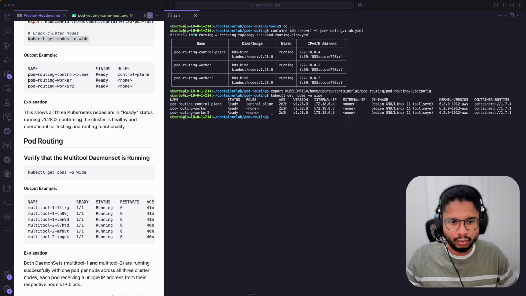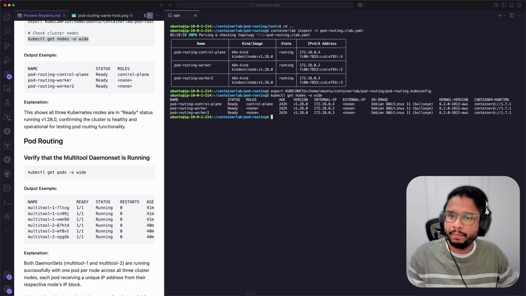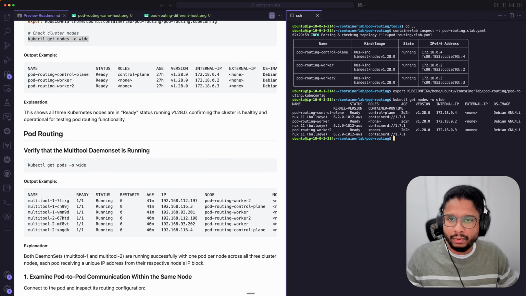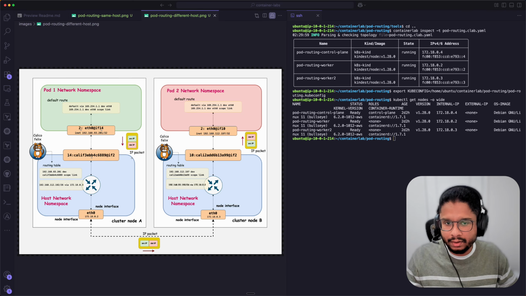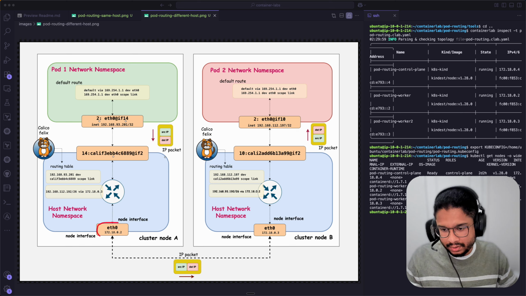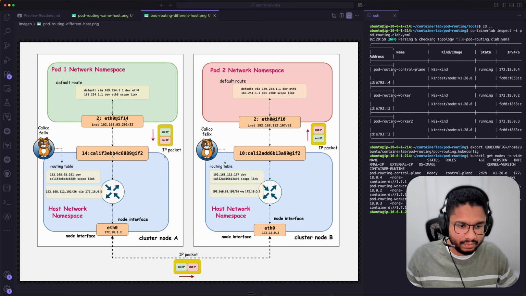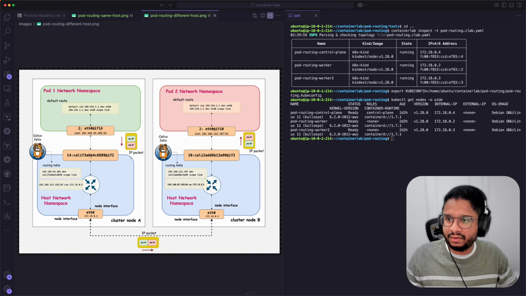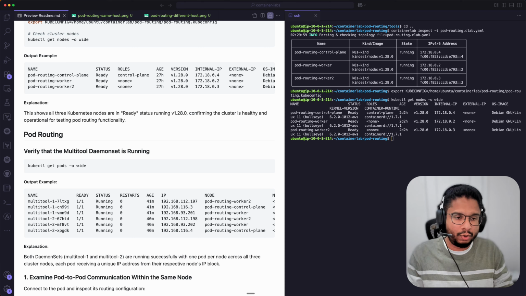Okay, so worker2 has an IP of 172.18.0.3, and worker here, which is essentially worker1, has an IP of 172.18.0.1. So if I go back to my previous diagram here, we see that worker, or worker1 rather, has 172.18.0.2, and worker2 has 172.18.0.3, right? So those are two important IPs, which are the IPs of the eth0 interfaces that belong to the workers.